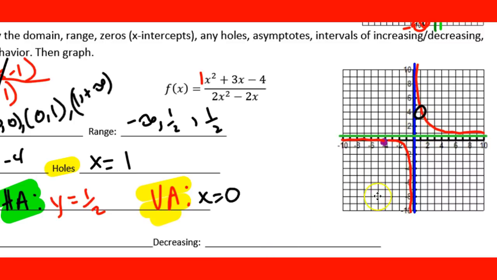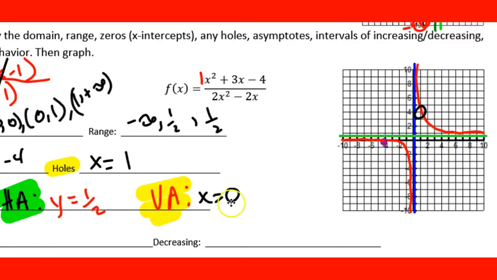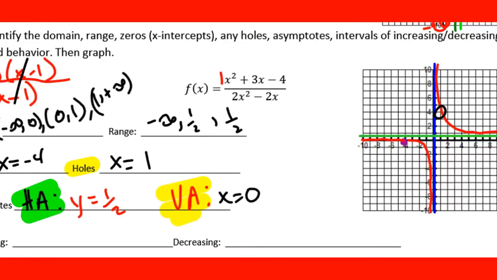Anyway, for increasing and decreasing, guys, it's as simple as tracing the line. So you're going to trace the line, and here's what I mean by that. If I trace this line, ultimately what am I doing? I'm going down, so that's a decrease. And even when I trace this one, I'm going down right now. You always go from left to right. So trace the line, we're going down. Trace the line, we're going down. So that means increasing, there's none.